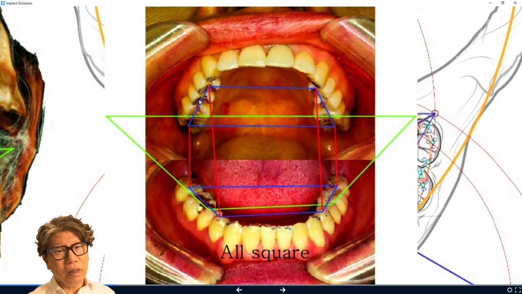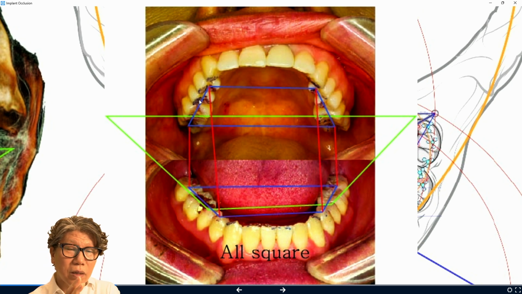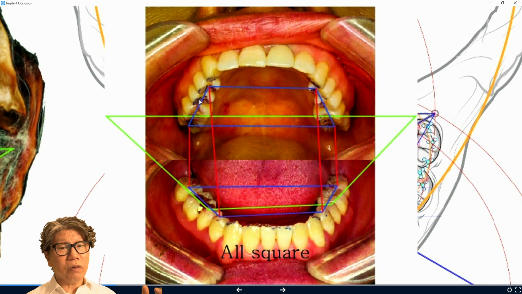Using the holding cusp as a reference, the interlocking structure forms an all-square tooth contact. It's referred to as centric tooth contact, or maximum intercuspation. This becomes the mandibular holding, stabilizing the mandible. Perhaps we can consider ways to protect the TMJ area. When the jaw moves erratically in all directions, TMJ issues inevitably arise. If wear leads to maximum intercuspation causing issues in the TMJ, what should be done?